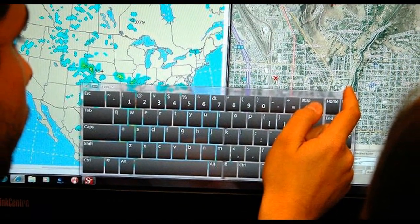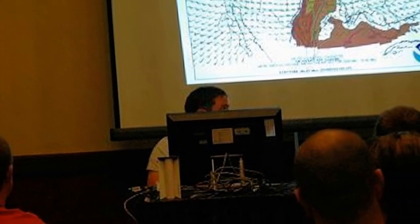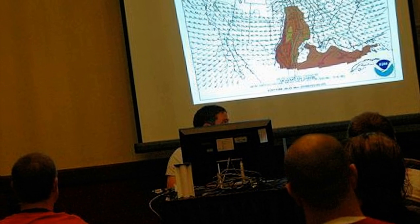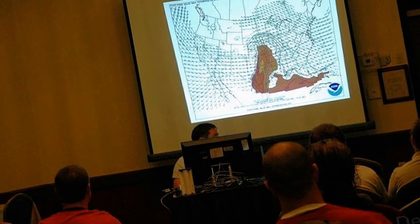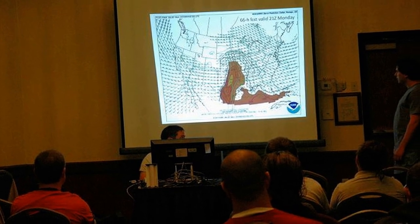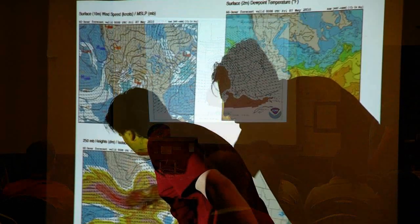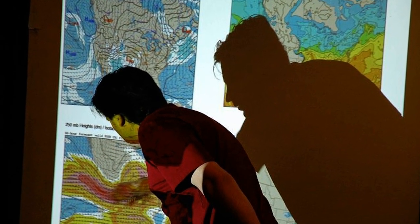The touchscreen on the M90Z desktop makes it easy to organize and review all this data, photographs, and videos. During the tornado season, we conduct daily weather briefings for over 100 scientists and crew. With its big 23-inch touchscreen, we use the Lenovo M90Z to show area maps and footage from recent storms and forecasts for today and tomorrow's weather. The M90Z is lightweight enough so that we can easily carry it and set it up in the briefing rooms every day.